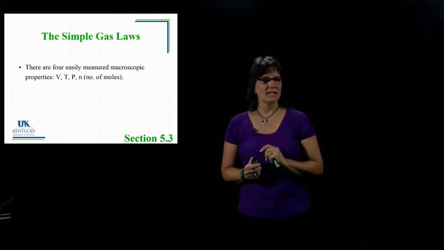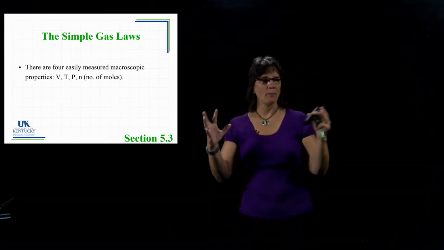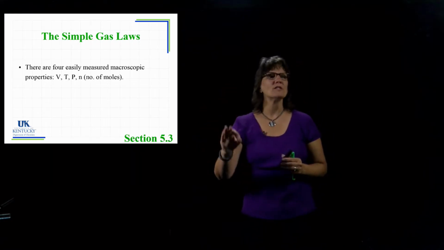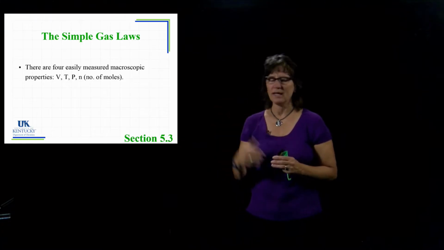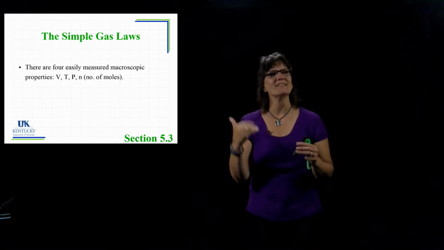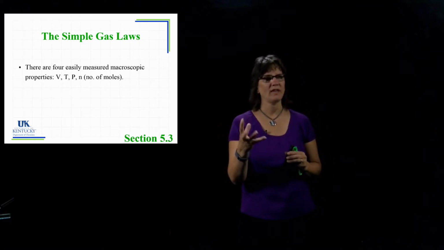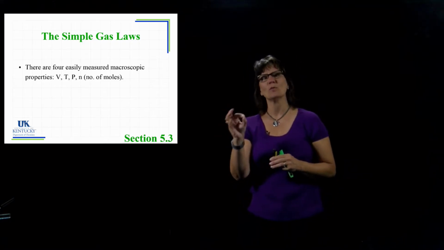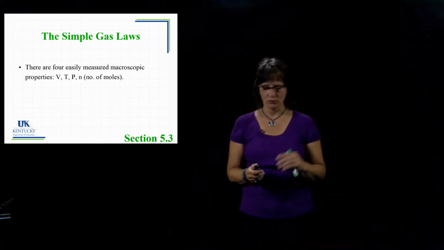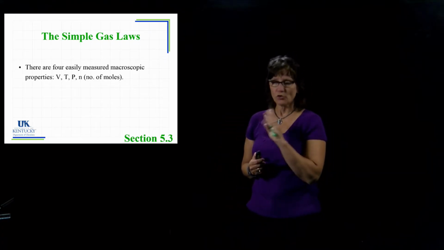There are 4 easily measured units for a gas. You can measure how much container it takes up. What's its volume? That's easy. Everybody understands volume. You can measure the temperature of that gas. Now that you have read about pressure, you have a feel for what pressure is. This is a very measurable quantity about a gas. And the last thing is the number of moles in that gas. How much matter is there in terms of number? We use n as the abbreviation for moles in the equations that we're going to see here. So those are the 4.